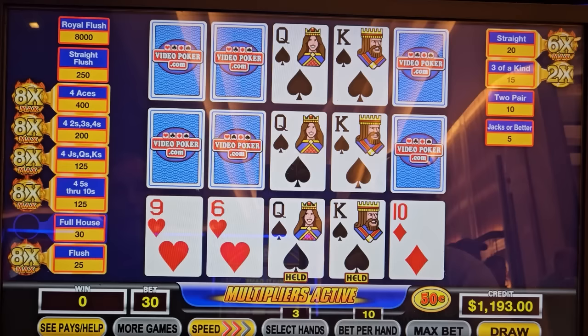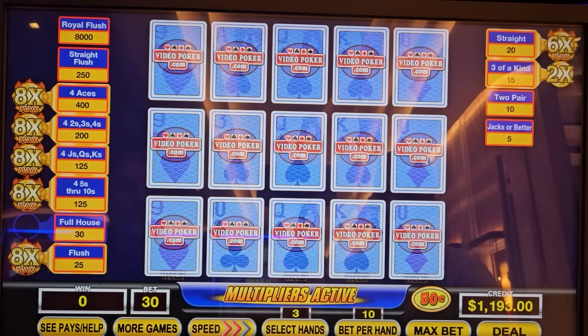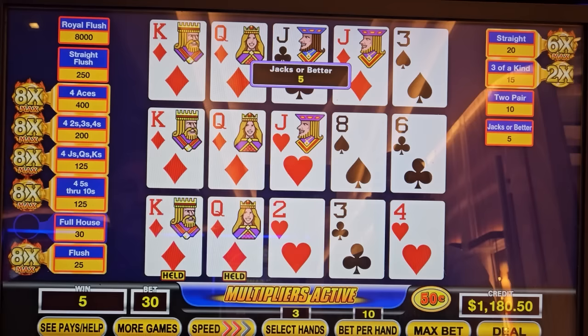I feel like you, yeah, you should. It's maxed out. Didn't help. Yeah. Okay, you're straight and your flush maxed out. Just need to get dealt. Ten me.